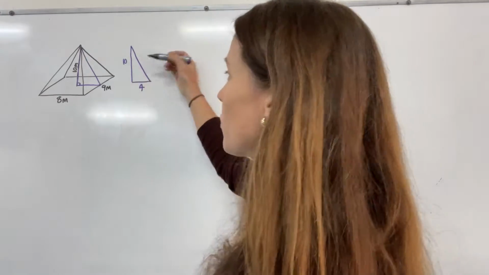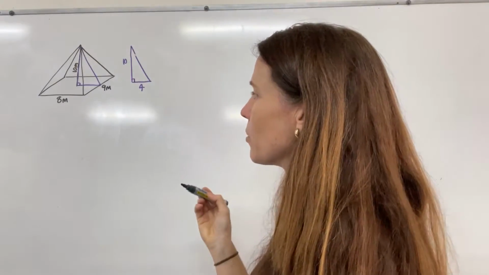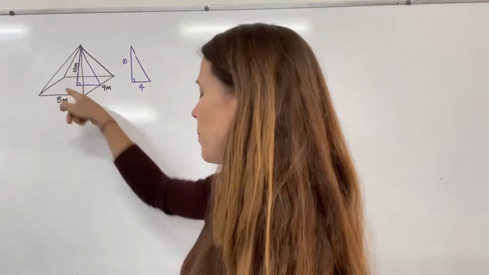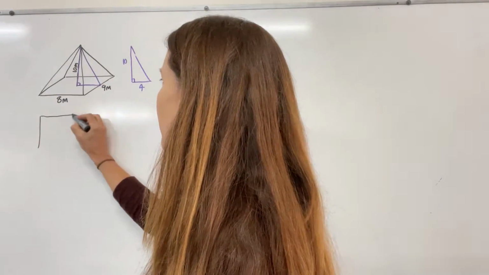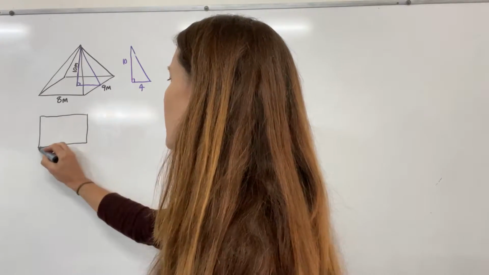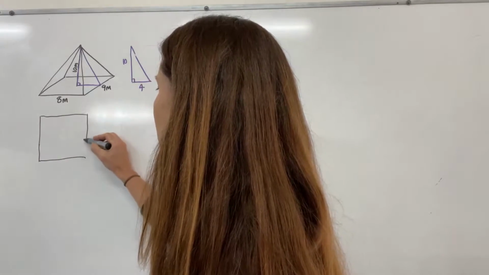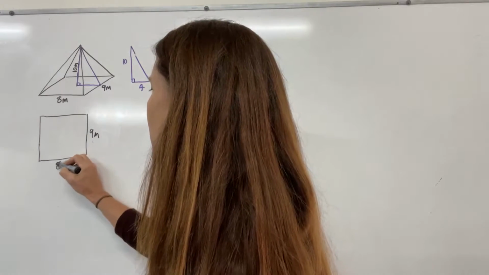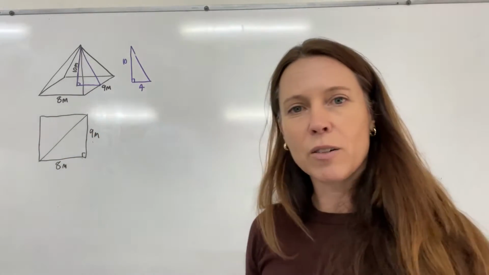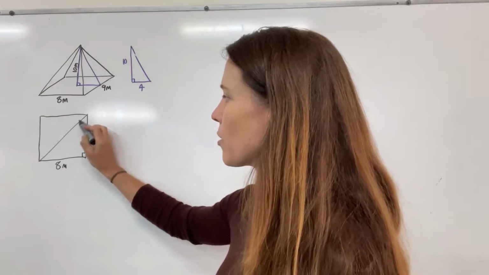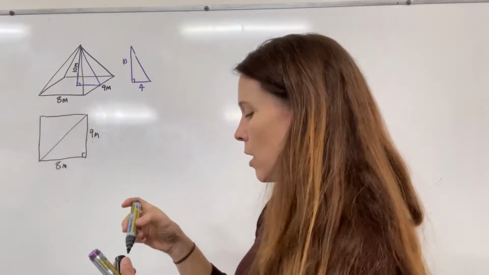Now if I want to, I could use Pythagoras to find the length of this, and I could also find any of the angles that I like, because I've got a right angle here. If I look at the base, which is just a rectangle, looking straight down, let's draw that one in black, then it's going to look like this, and it's 8 meters. Well, that's probably not very well to scale, is it? Because it needs to be bigger one way than the other. It's going to be 9 meters this way and 8 meters this way. So clearly I could draw in diagonals if I want to, and now I have right angle triangles there as well. I could use Pythagoras to find the length of this, but I can also find these angles here using my trig.